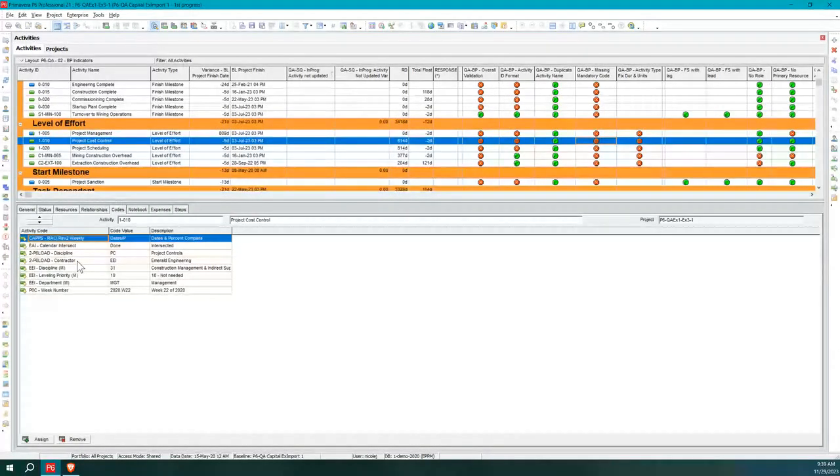Doesn't mean you have no flexibility. It just means some of the things have to be basic. Things like perhaps discipline is a good one, where we want to report on different disciplines always. So that's a mandatory one. Okay. So this would flag it. And then what you would do is go and fill them in and make sure they're not missing. Okay. That's a big one. Otherwise, you know, your dashboards will be incomplete.